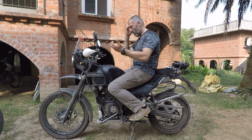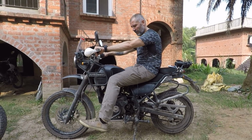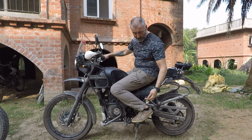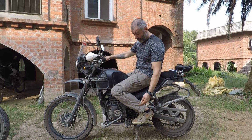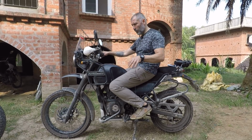I'm also all the time looking for a better position, making movements like this just to stretch my legs and stuff like that. So I don't know, maybe they can lower the pegs down a little bit, or make a higher seat. The seat, I will let Sergei talk about it.